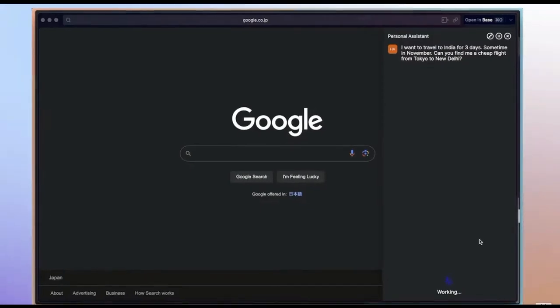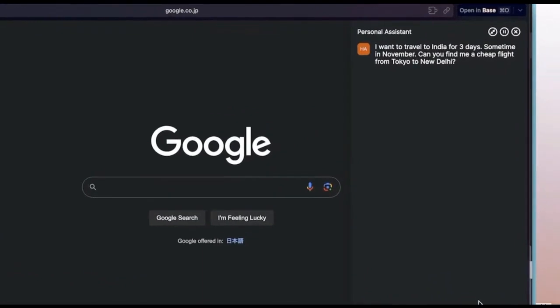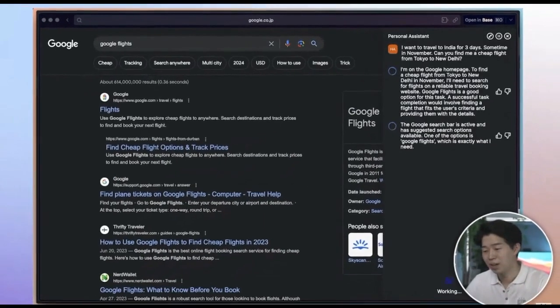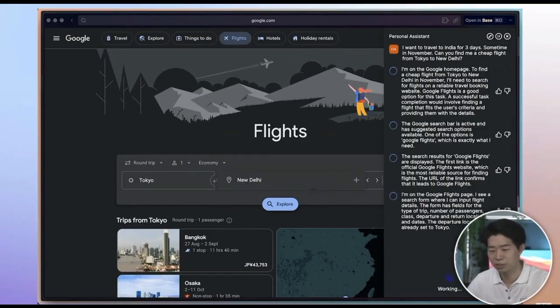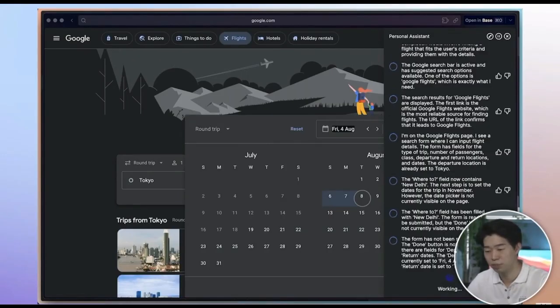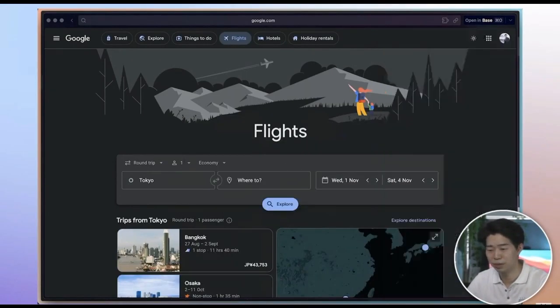Okay, booking flights and hotels is another thing that this assistant can help you with. You want to let it know where you want to go, how long you want to stay, and other preferences, and it will search for flights for you. It seems pretty good at finding flights at the best price, so that's awesome.